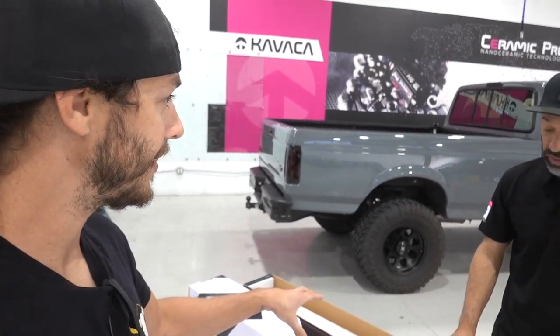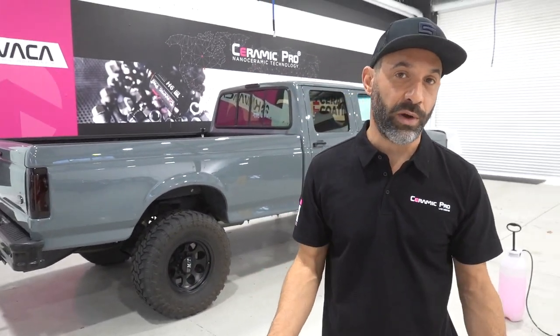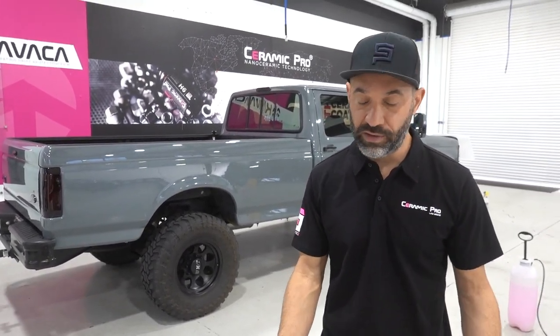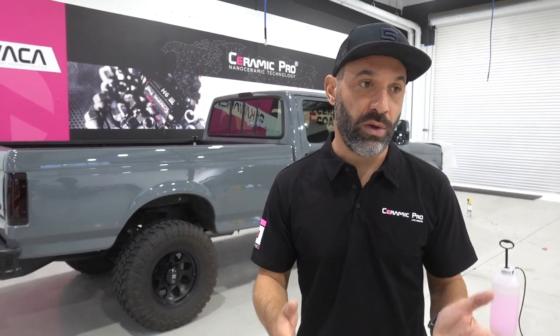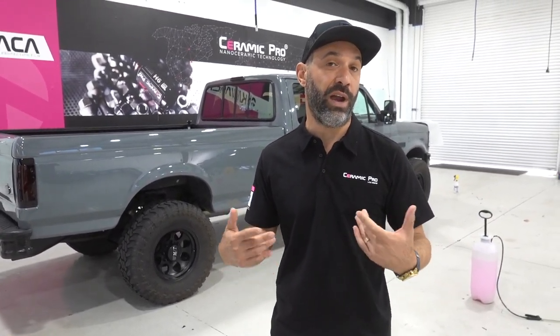Gotcha. So that is a good thing in my eyes. Is there a warranty that comes along with this? Yeah, so this product is a little bit confusing, but it's a 12-year warrantied film. So if you do nothing to care for it, we warranty for 12 years. If you sign on to our warranty program and you come back once a year to any of our certified installers nationwide to do an annual touch-up, you get essentially a new 12 years. So the warranty can actually last a lifetime as long as you care for it once a year.